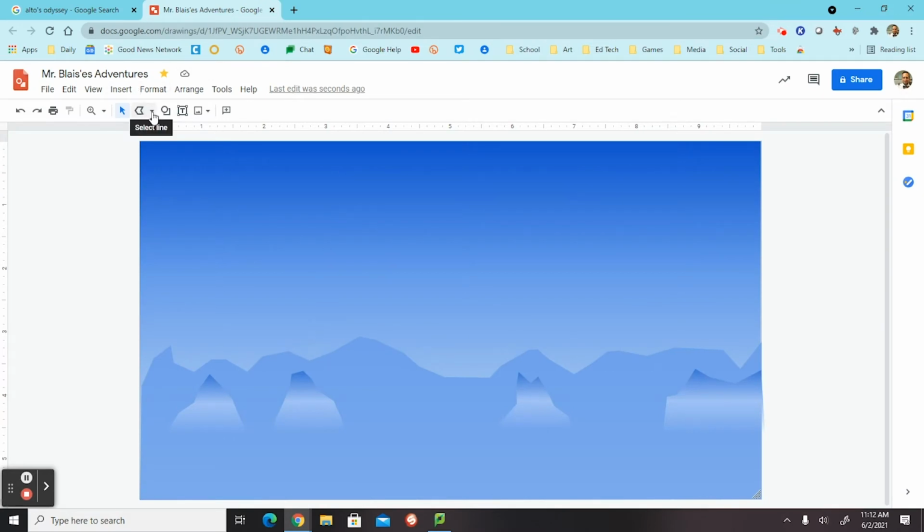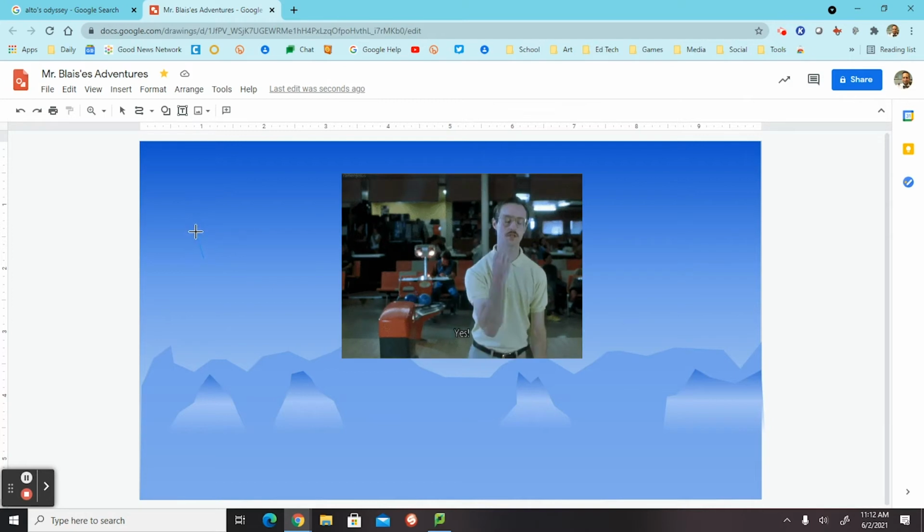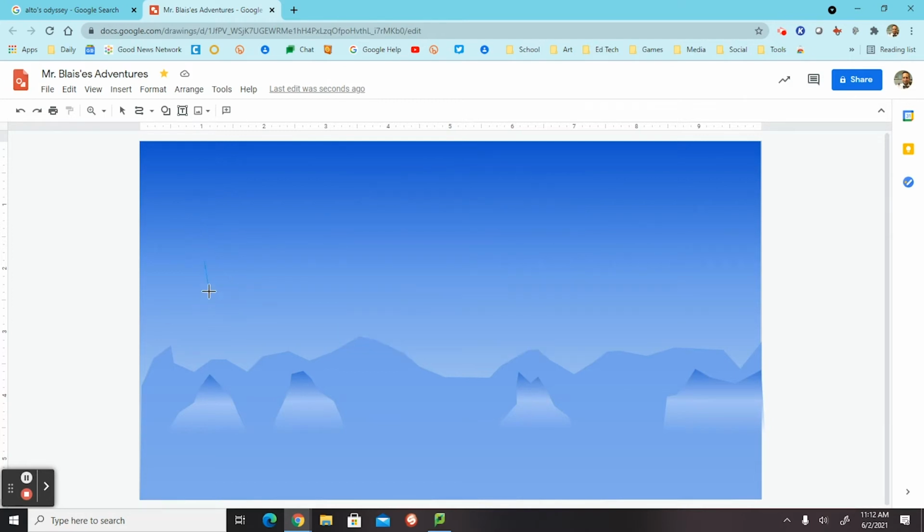But we're going to go ahead and use the curve tool, which is probably one of my favorite tools. And this is going to be a little hard to see here, but I am using it. I'm just clicking. And you're just trying to create a nice hot air balloon sort of shape, which is kind of like a teardrop. I might suggest making it a little bit bigger to start, and then coming back in.